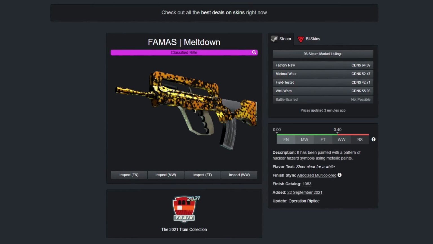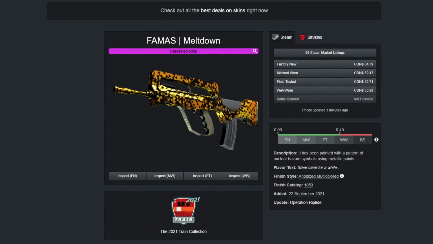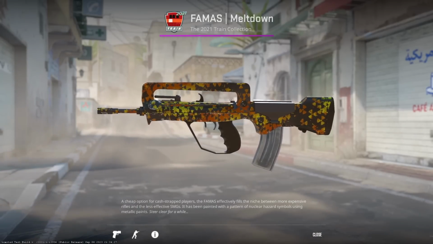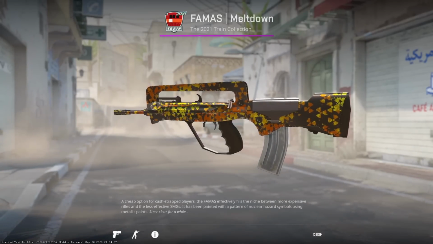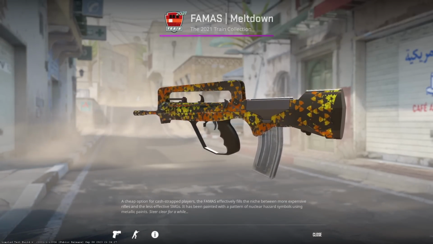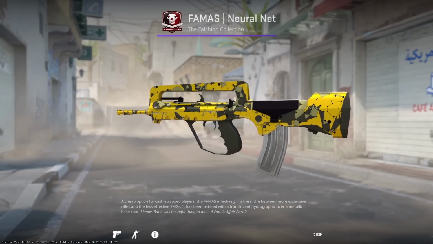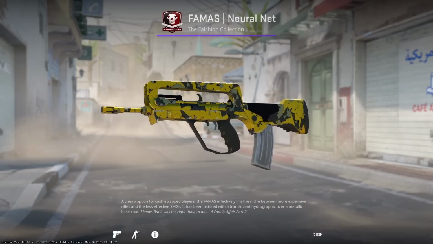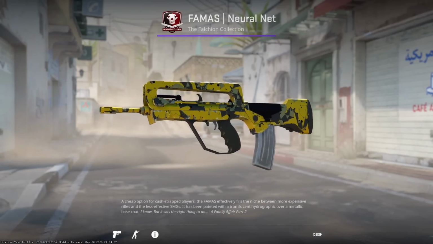If you pass by a yellow FAMAS and wonder why it became so expensive, you probably just got confused. On one hand, we have the FAMAS Meltdown from the discontinued 2021 Train collection, and here we have the Neural Net from the Falchion case. These skins are easy to differentiate when they're next to each other, but sometimes I get confused when I scroll the market.